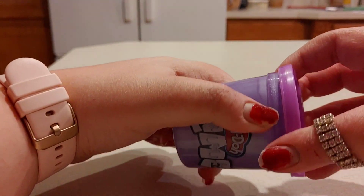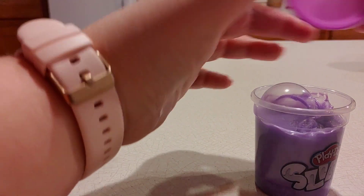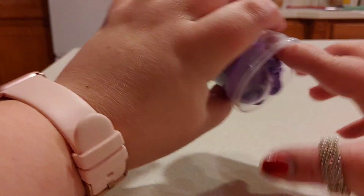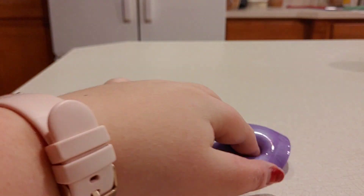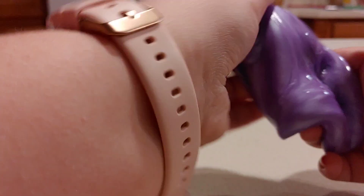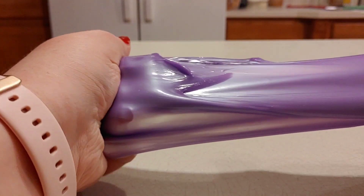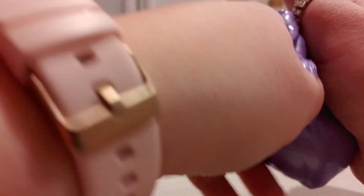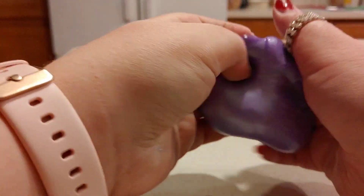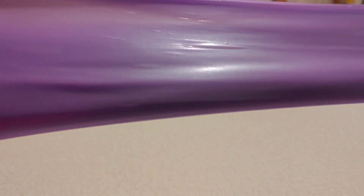This last one is the purple one, and it's the same texture so I'm probably not gonna repeat all that stuff. Look at that bubble on the top! For this entire pack, I think it's pretty good — just be aware that they're jiggly and they don't make a lot of ASMR. If you prefer those types of slimes over this type, you probably wouldn't like these very much. But I personally like them — they're just fun to hold. I'm gonna give this pack a 10 out of 10.